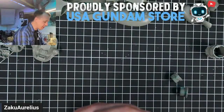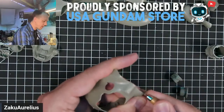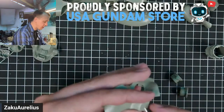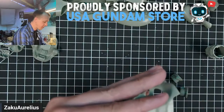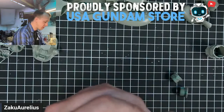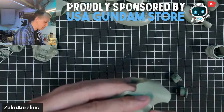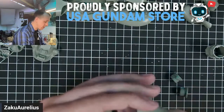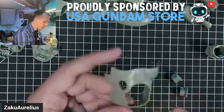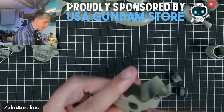And then there'll be little sections or little antennas or something like that, which need to be added later, more towards the end of the build, right before you're ready to start painting. That kind of stuff, the more fragile bits that you need to be a little bit careful of, or really, really small parts, you get to later on. So you do a lot of backtracking.